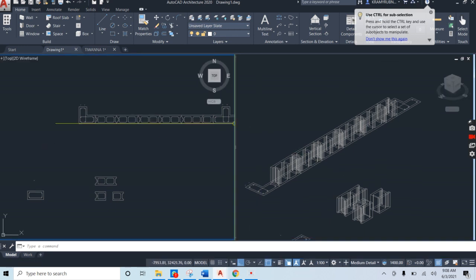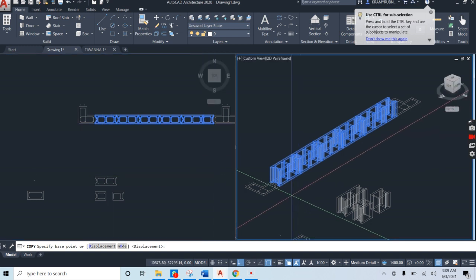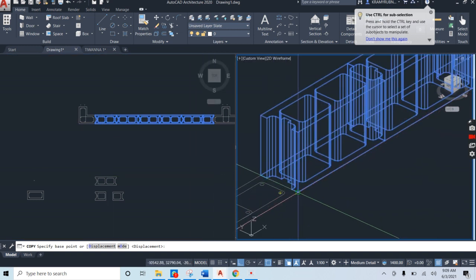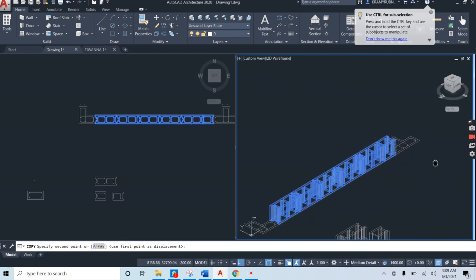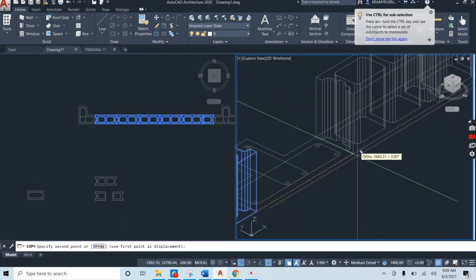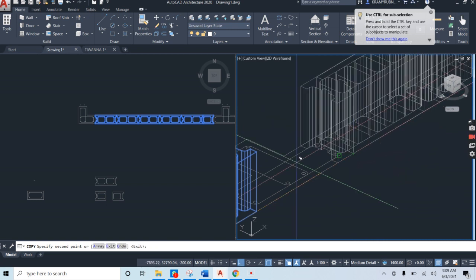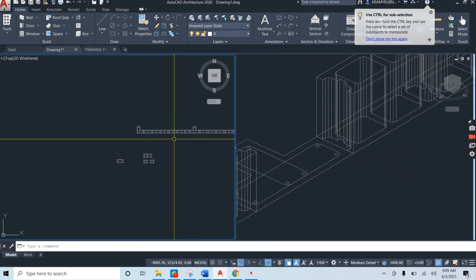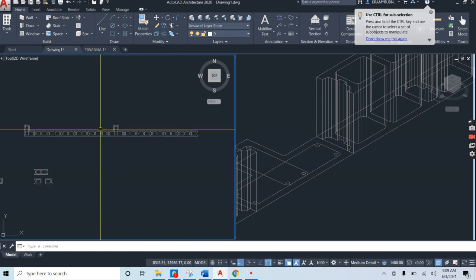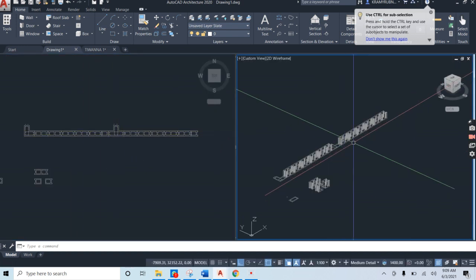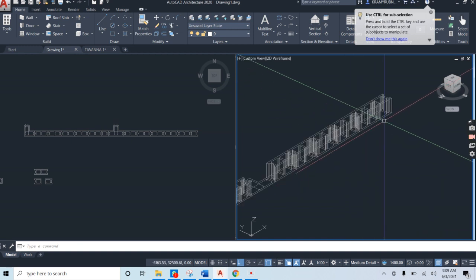Let us copy these 5.5 blocks. So let us go ahead and copy these 5.5 blocks. Again, hold it on the 3D side and copy those 5 to the other end of this stiffener here. Escape. Let us look at our 2D side to realize that our wall is actually being formed.